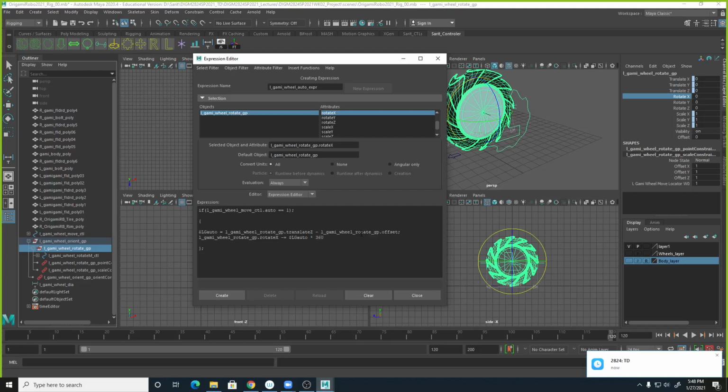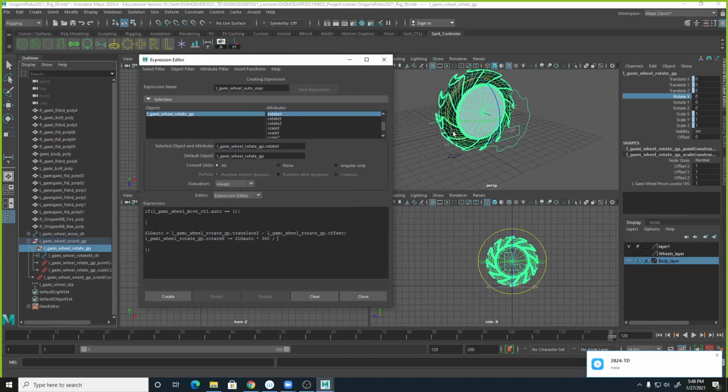360 divided by a set of circumference. We didn't check the circumference because we want the volumes of the diameter times pi to be the volumes of the circumference. The reason is we don't specify the circumference, because if we scale this, the diameter will be different. So if we specify the circumference, it will not work when we scale it. This way, if we scale, it will update because of the distance too.